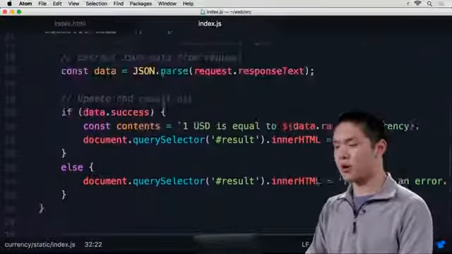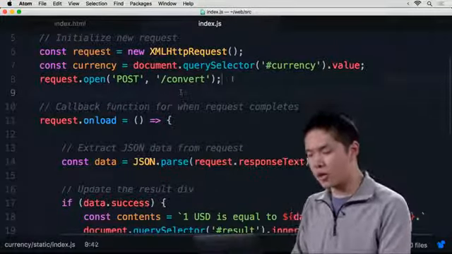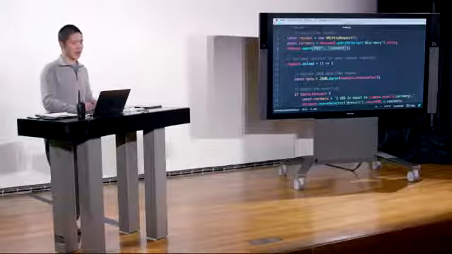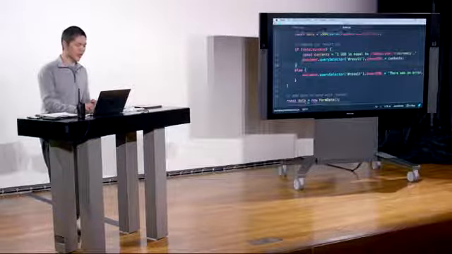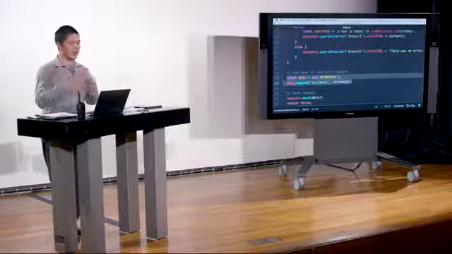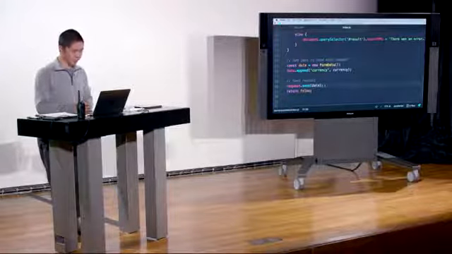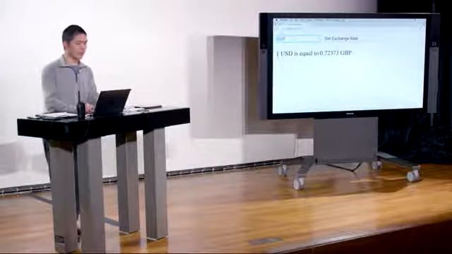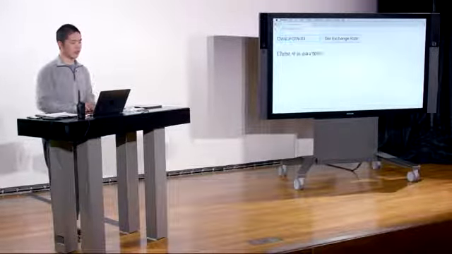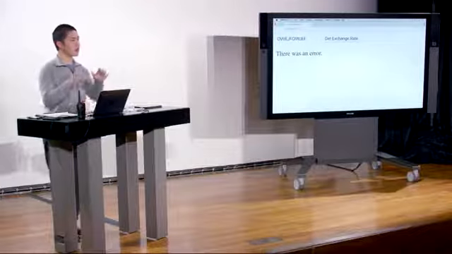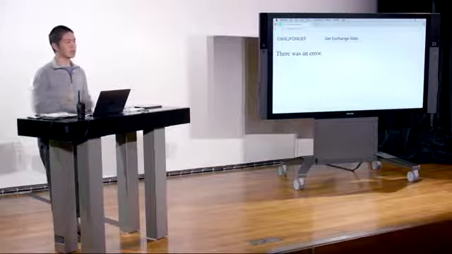And so, a high-level overview of all of this, and the source code will be made available afterwards if you want to take a closer look at it. We create a new request, tell it where to request to, the /convert route, tell it what to do when the request is done, getting at that JSON data and doing something with it. Then finally we specify what information should be included with the submission of the form, and then actually make the request down here. The result of all of that is that I can type in something like euro and get the exchange rate for a euro. And if I type in a currency that doesn't exist and try to get the exchange rate, I get "There was an error" coming back to me, all on the same page, all by making AJAX requests that, without needing to reload the page, allow me to get additional information.